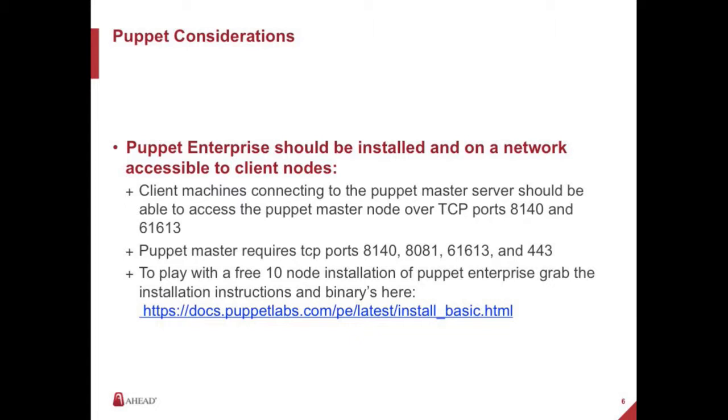So the Puppet master requires some additional ports, notably 443 if you want to log into that web console and see everything that's going on. And keep in mind that you're allowed to play with a free version of Puppet Enterprise that's freely downloadable on Puppet's website. It'll give you 10 nodes for free, so I'd like to encourage everybody to start playing with this tool. There's also great support for a community version of Puppet out there, and that's also available off of a separate link off of the Puppet website.